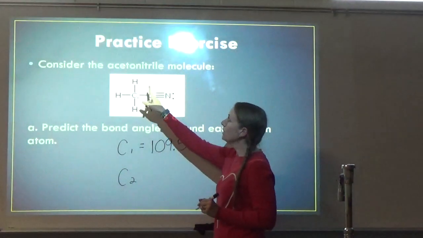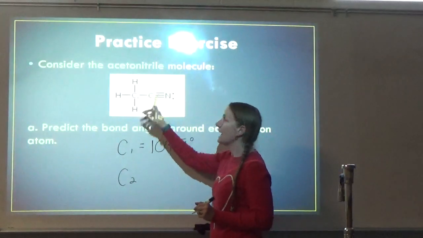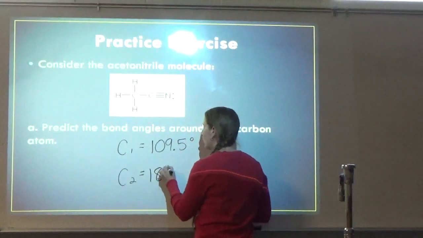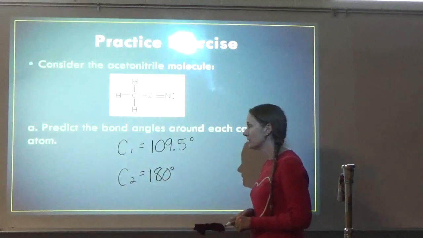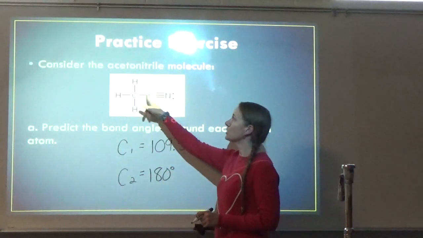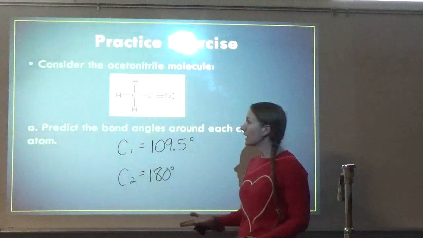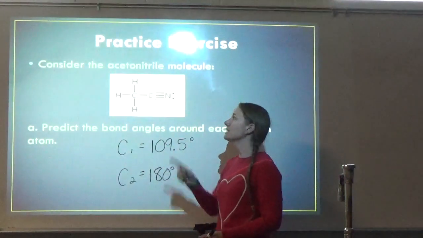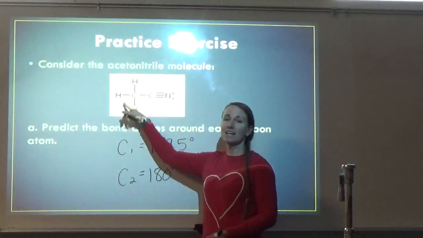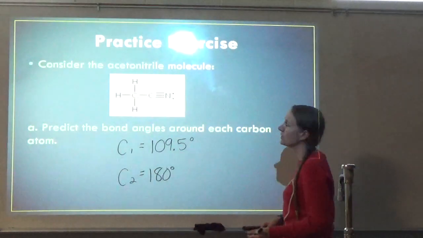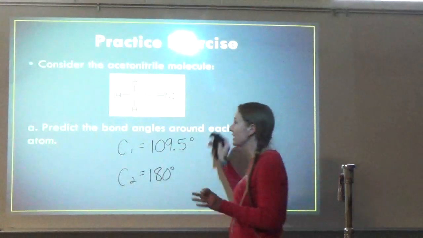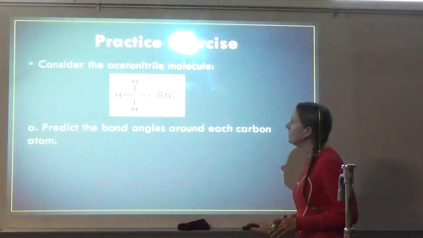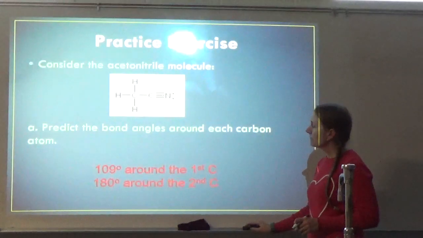This carbon right here has 2 domains. That is literally as far apart as they can get. So this carbon would have 180 degrees. So see, sometimes when it's the flat shape, the bond angle is correct, like on 180. But sometimes it's not, and that's a super common mistake: people will see this and get all excited because they're like, oh, that's a right angle, that's 90 degrees. Okay, but remember, this is 3D we're talking about here. So hopefully you got that right.